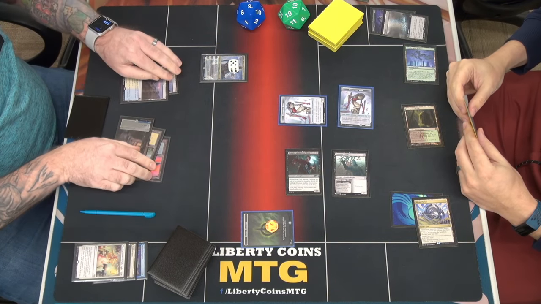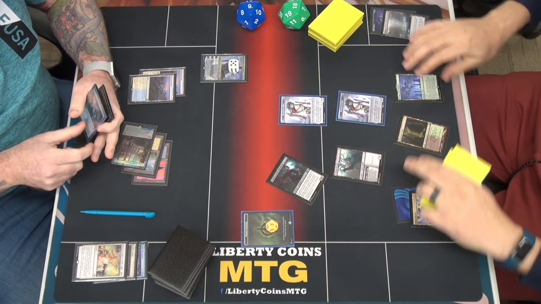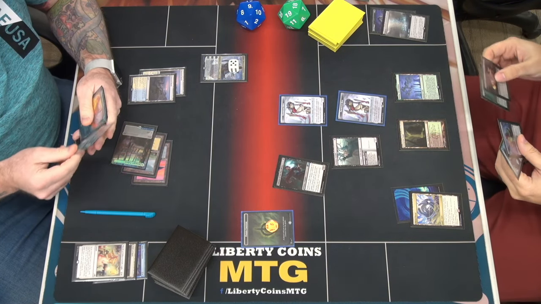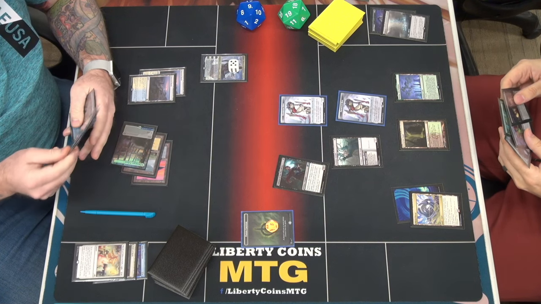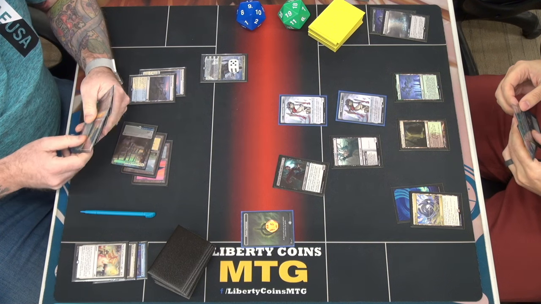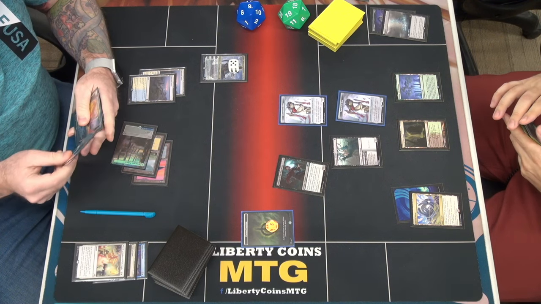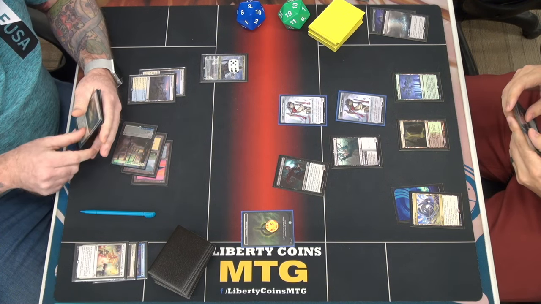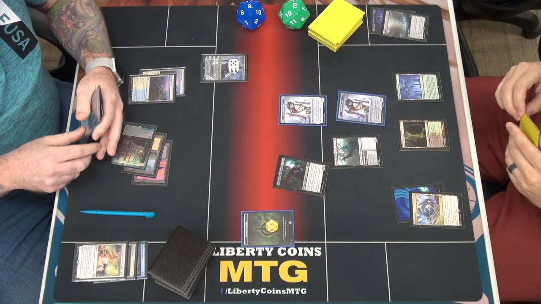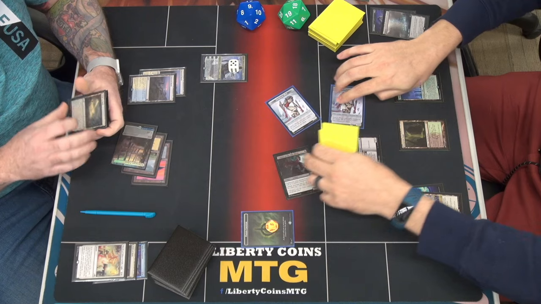Move to my end step. Untap these two, sorry. Go ahead. Cast a shark type of 6/6. And draw a card. Move to combat. I'm gonna swing it all at you directly.